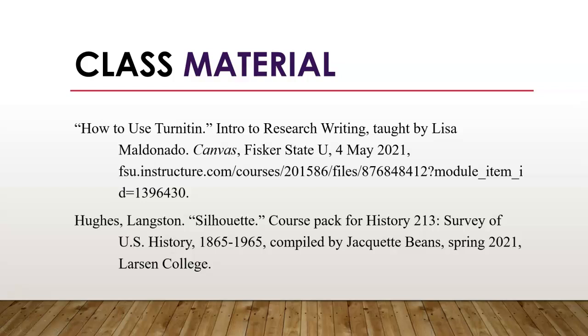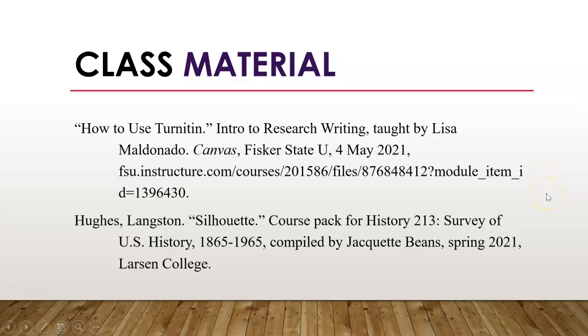Class material. We see this from time to time. A student will have something specifically given by their instructor that they have to cite. So in that case, we have two examples here. In this case, how to use Turnitin. You can see that right there is the title of the printed work. Intro to Research Writing, taught by Lisa Maldonado. And that was contained on Canvas online. Fisker State U is the publisher of this version of Canvas. 4th of May 2021, and then the entire URL.